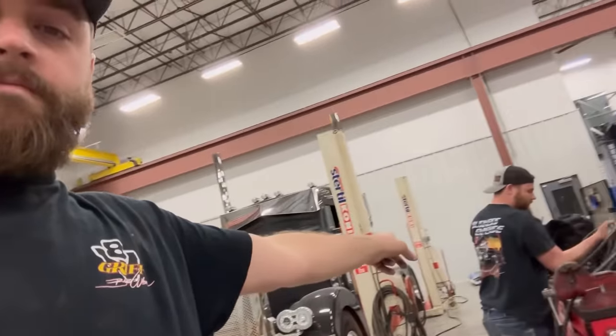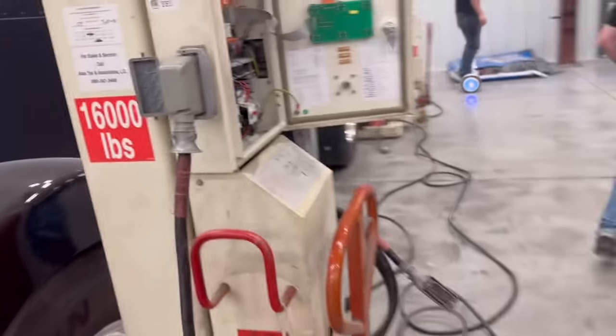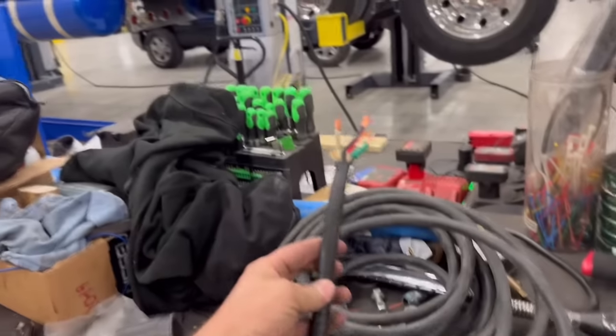So what we've got now is the extension cord for our lifts. And since we have a plug centrally located in the shop, we really shouldn't ever need the extension cord. So what I'm gonna do is pull a plug off of it, which plugs into that plug already, and wire it up to these lifts and plug them in. And they should turn on and work. Fingers crossed.